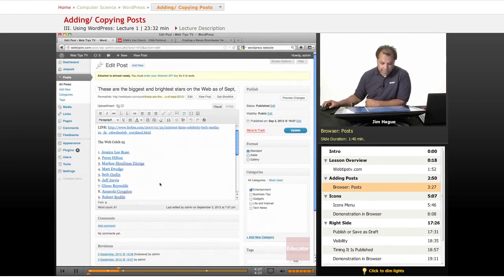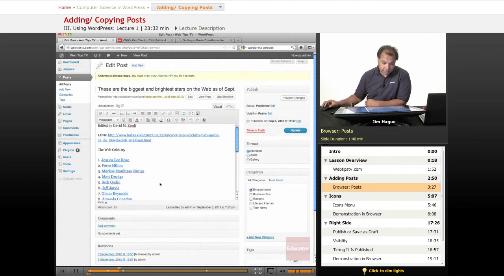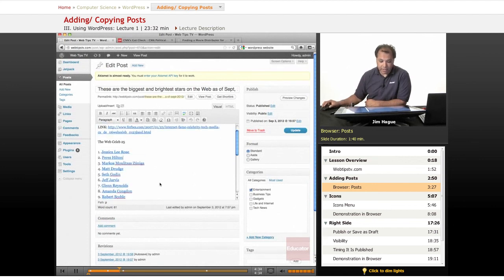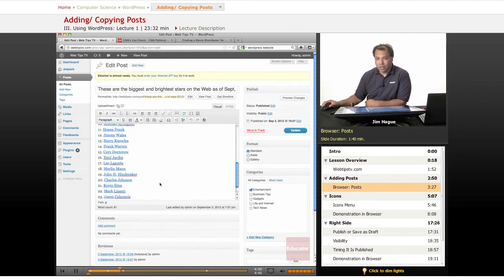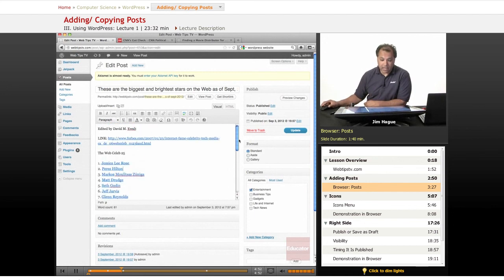Again, here's the content, and let's see some of the celebs top 25. We've got Paris Hilton here, Jeff Jarvis, people I really don't know. Anyway, it's pretty much the same feature. This is where I can take an existing post and edit it. And in the 17 years I've been doing websites, I don't know any of these guys.